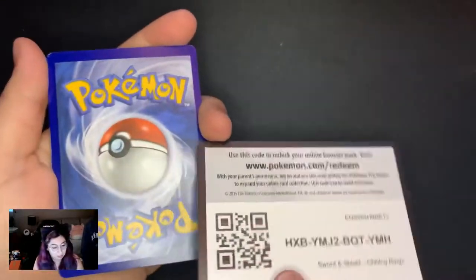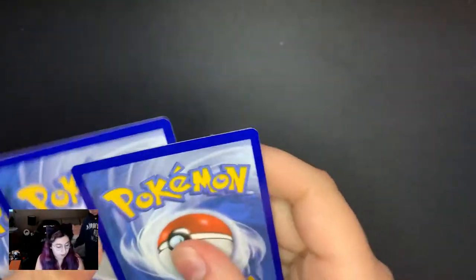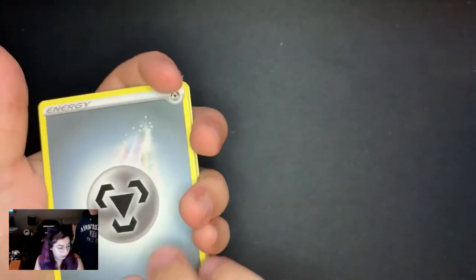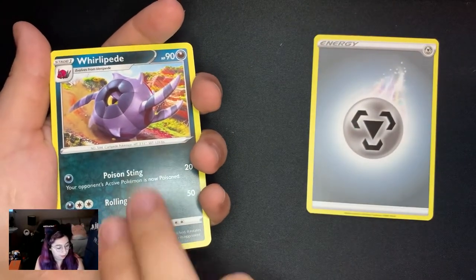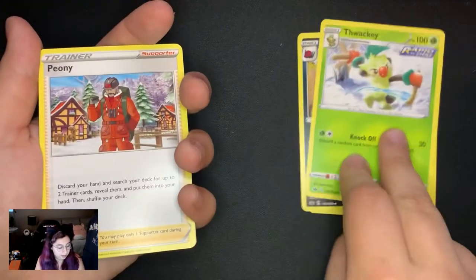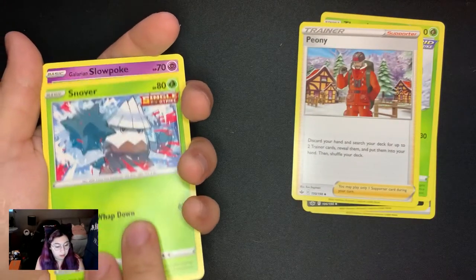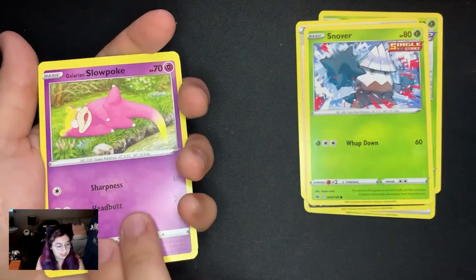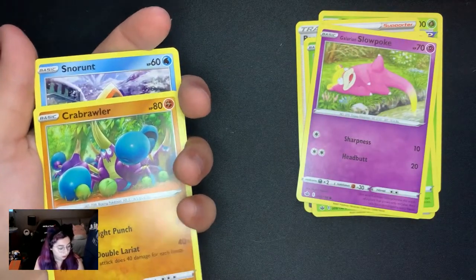So this is the top card. Code if you would like that. 1, 2, 3, 4. So then we flip. Yep. Flip. Okay, cool. Energy. Boop. We have a Whirlipede. We have a Thwackey. We have a Peony. A Snover. A Slowpoke. I love Slowpokes. We have Crabrawler. This man, he'll mess you up.